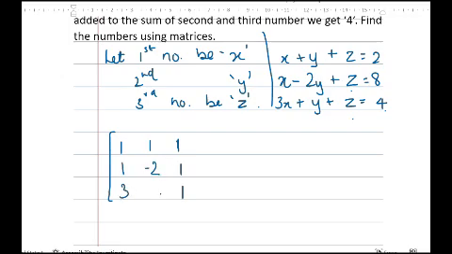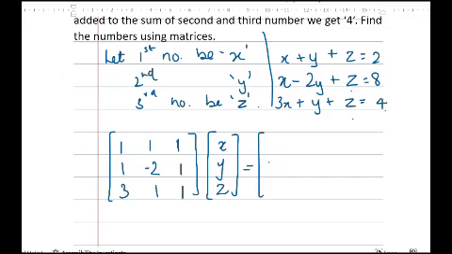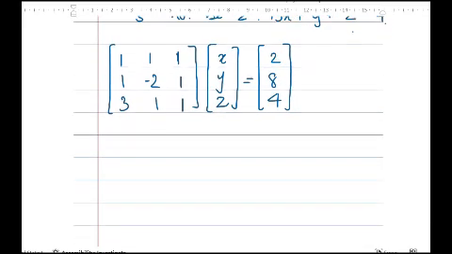X is 1, Y is minus 2, X is 3, Y is 1, and now you can easily find your answers, right? So x, y, z over here is equal to your numbers over here. 2, 8, 4. Alright. So now what transformations will we make to get to your final answer wherein something or the other is a 0? So let us see, if we add 2 times the first equation to the second equation, your y will become 0, right?